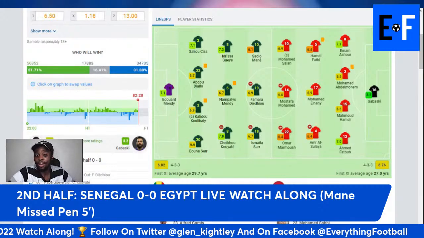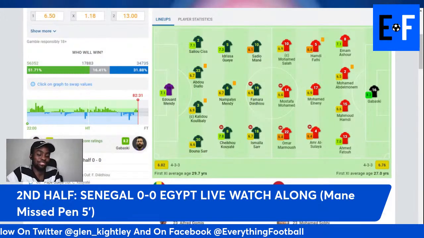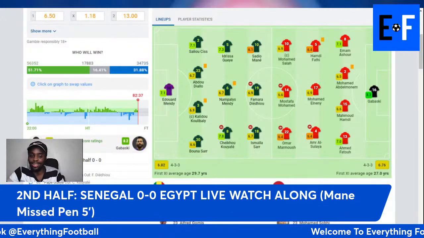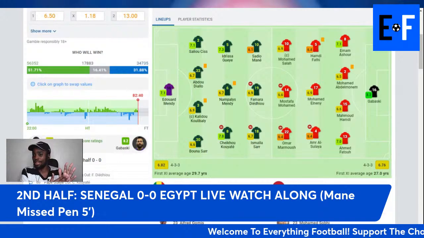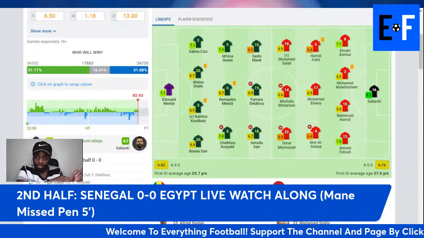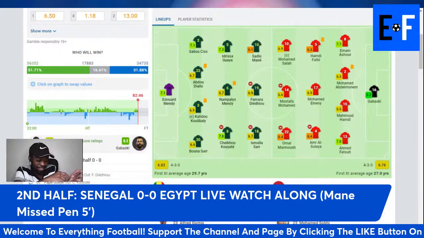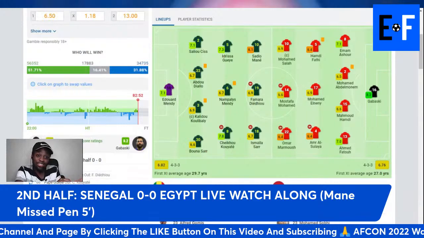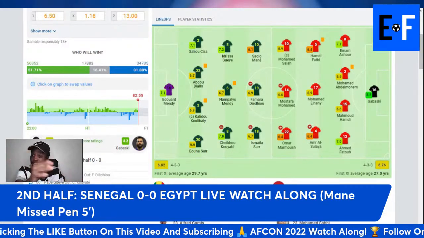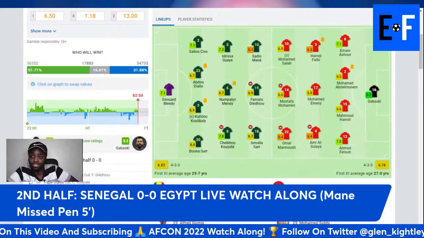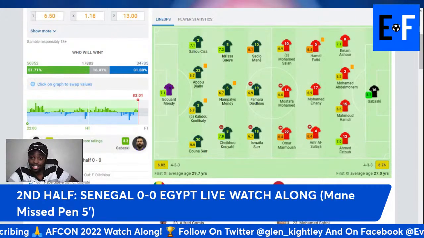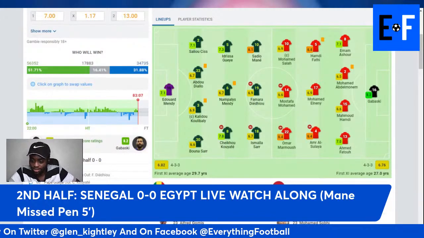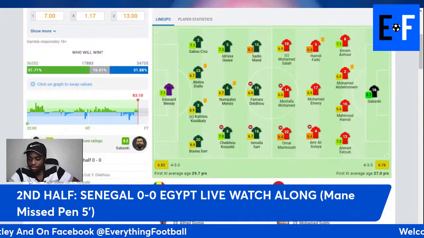Also, I think Senegal have to try and score, because if they go to penalties, that Egypt goalkeeper is no joke in terms of penalties. He literally has like 2 bottles. In the last game, he had a whole bottle where it's written which side a player usually takes the penalties. It's literally written, this player has taken 5 penalties, 3 of them on the right side, 2 of them on the left side. I'm pretty sure he has every single detail of the Senegal players and where they take the penalties. He's probably had like 2-3 days studying those players. So they need to be careful. If they go to penalties, they're giving Egypt their 8th title.